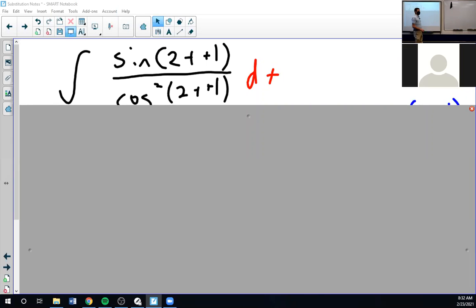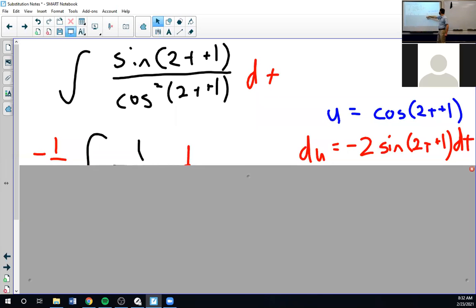All right. I actually think of the ones that I asked you to do, this one's the trickier one, because it may take you a little bit to figure out where U should be and which one U should be. The idea here is that some of you might have put U as 2t plus 1, but we actually have even more going on here, where I'm going to say that U should be the cosine of 2t plus 1.